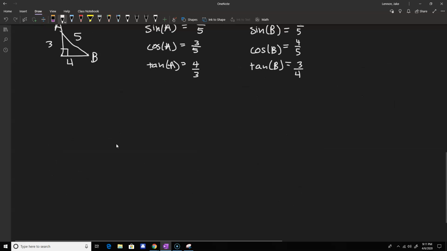Okay, so that's it for identifying the trigonometric ratios. For many angles, we have a calculator, and it can identify what those ratios are based on knowing the angle in the triangle. So let's talk about how to measure the angle. So we know that in a right triangle or in any triangle, the sum of the three angles adds up to 180 degrees, and in a right triangle, one of those angles is 90 degrees.